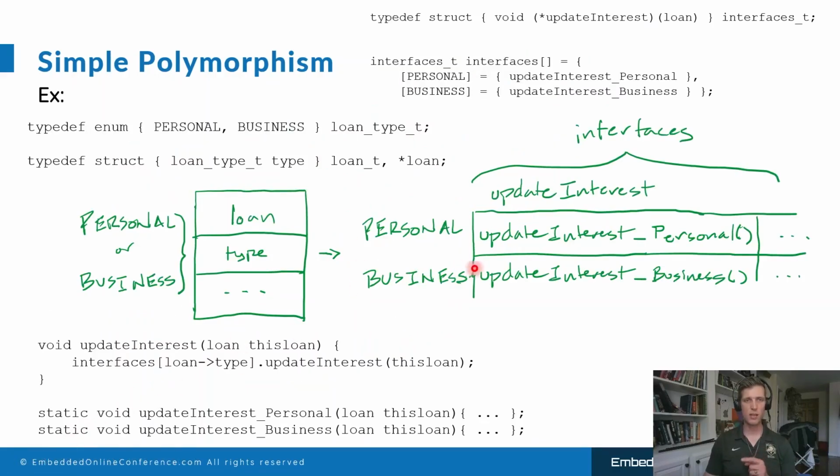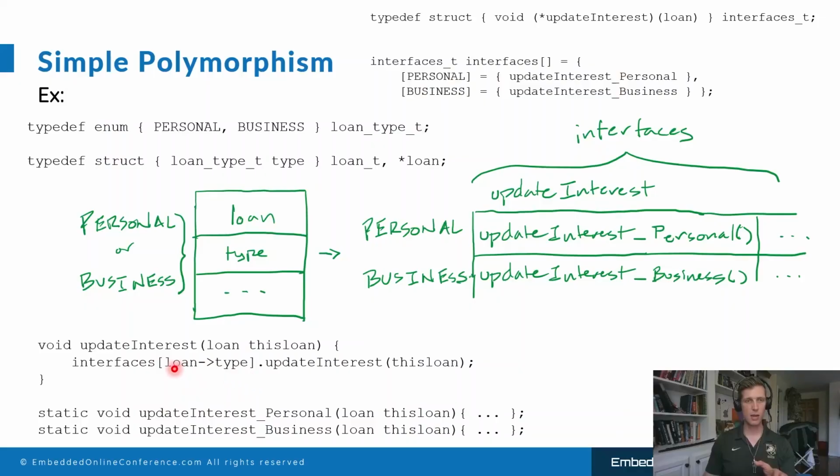And so here's an example of how that might look if I wanted to operate polymorphically on different types of loans. So let's say I've got a loan struct, and my loan can be either personal or business, and I want to update interest on each of these loans, but I want different functions called based on the loan type. So all I need to do is set up this lookup table here that correlates the type of my object with the function that I want called.